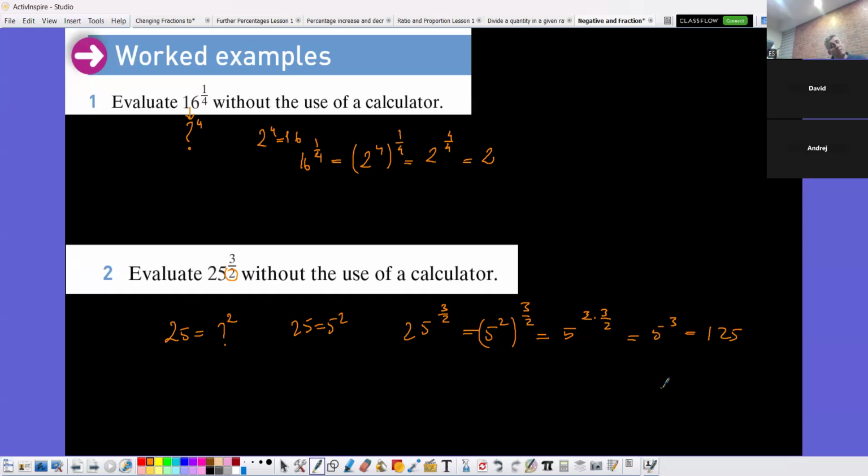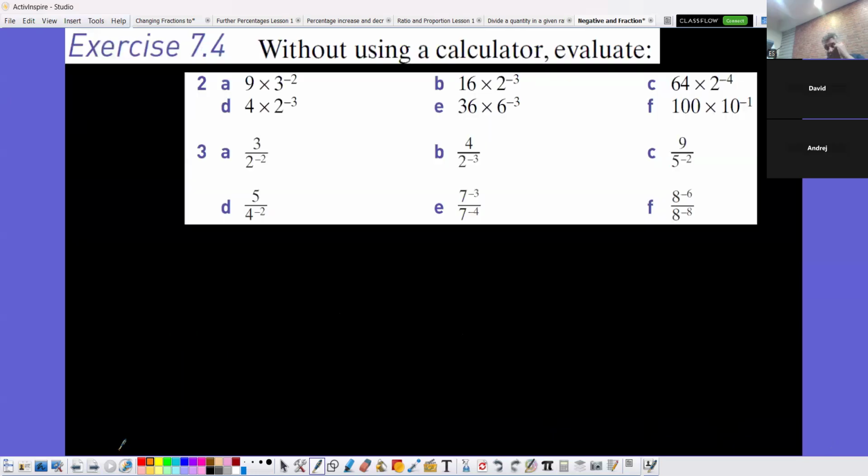As you see here, these are not difficult numbers. Fractional or negative indices are not difficult, but you have to be careful during the test. And I'm going to solve 1 or 2 examples from these questions, then 1 or 2 examples from these questions. Do you have any question until now?